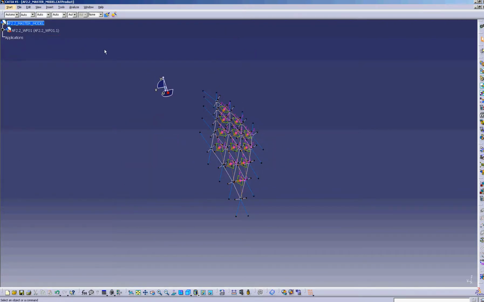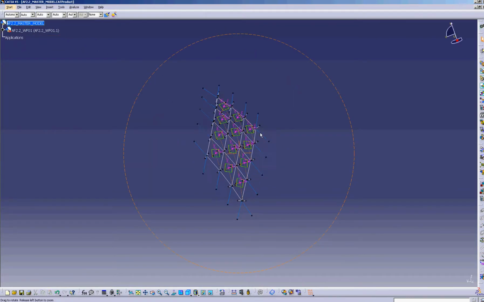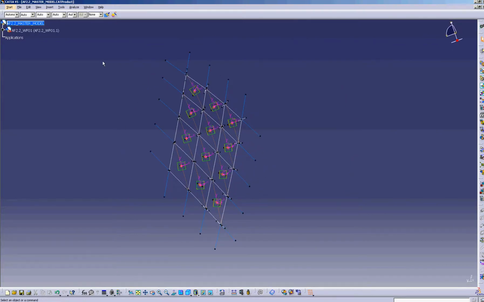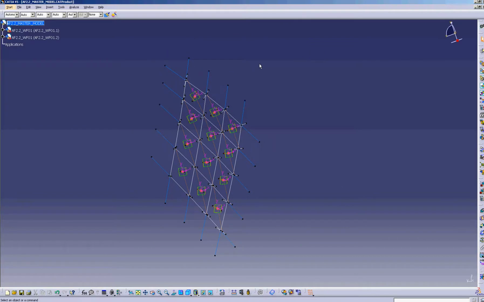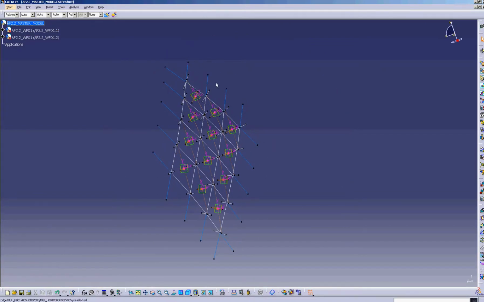I'm going to delete those for now, and we're going to go back to only having one. Just to reiterate how exactly I did that, Control C on the part, Control V on the product. So I'm pasting another part in there. And the way that I move things around in the product environment is I drag this compass onto some geometry. And you can see it wants to snap to various wires and planes that I've got in there. And I'm just going to snap it there.